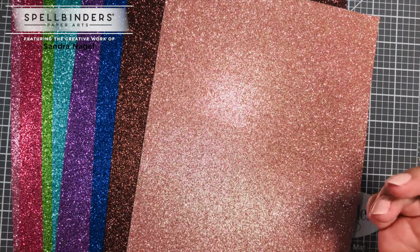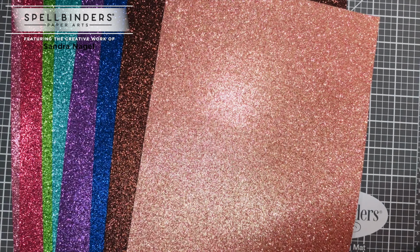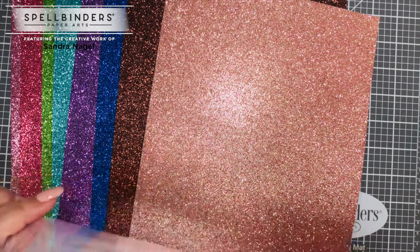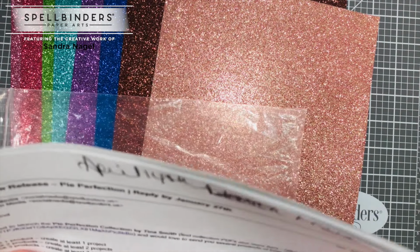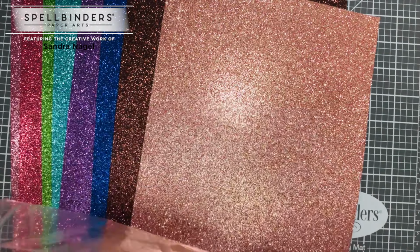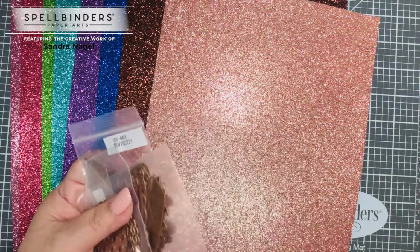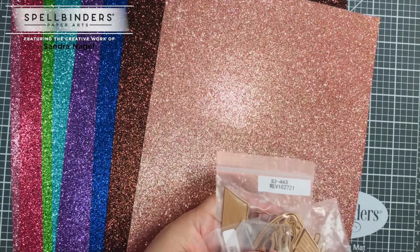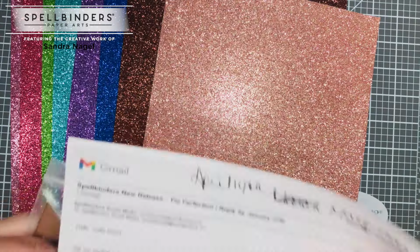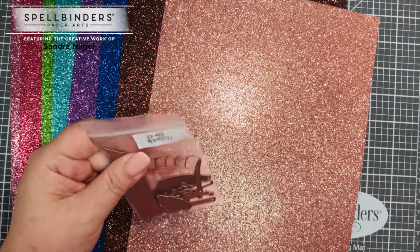some of the dies that I'm going to be working with. Which one should I show you? There's so much. Of course you guys will get your dies and everything. Us team members get them in these Ziploc baggies, and I like to print out my dates and everything, release dates and all.